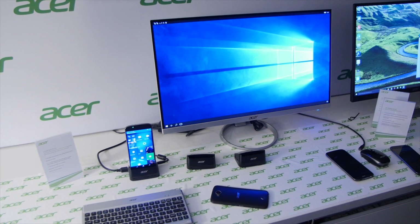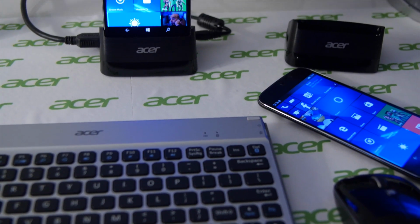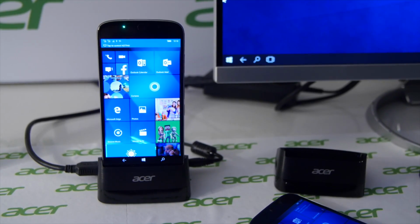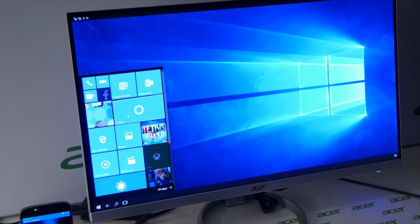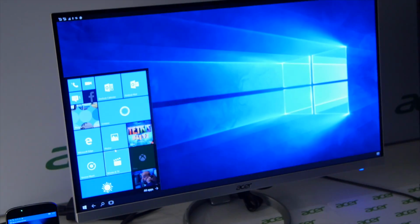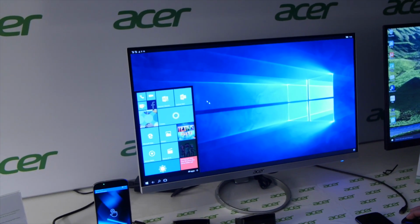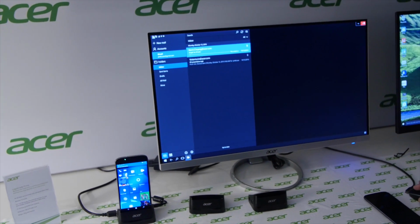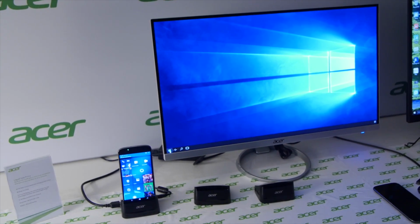So here we are looking at the Jade Primo connected up to also Acer's new H7 display series. It's actually a very nice display monitor that's 2560 by 1440 resolution. It is IPS and matte, and you can see we are running Windows 10 here connected up to Continuum, and it performs basically just as well as the Lumia 950 will, so nothing too unique there. I'm not actually sure we're connected to the internet or completely set up. The display though is unique in that it has of course USB connectors, but it also has USB Type-C direct into it. That means you can connect the Windows phone directly to the monitor without the need for the display dock, in which case of course you can use a Bluetooth wireless keyboard and mouse instead of using a wired solution. But it's definitely a nice design.